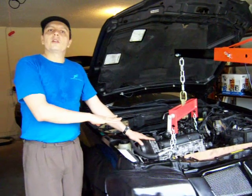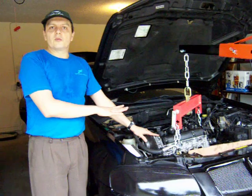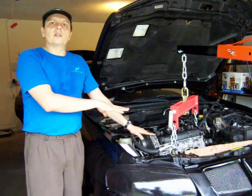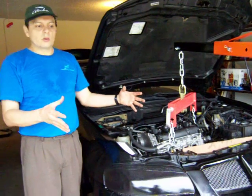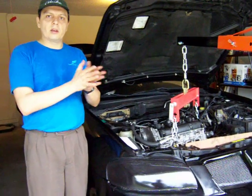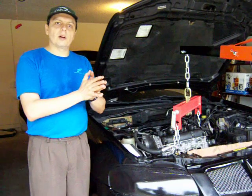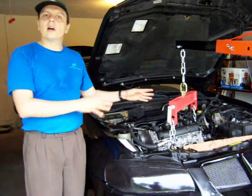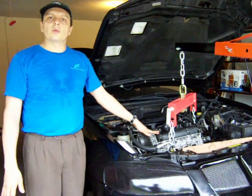I'm not going to go into much detail for the engine removal, since it's a very standard procedure. I'm going to go into more detail once this is removed and I have split the engine and the transmission, and I'm going to focus more on the coupling of the new electric motor and the current transmission. So for now, that's all I have. Until I have removed the engine, I'll come back with more information.